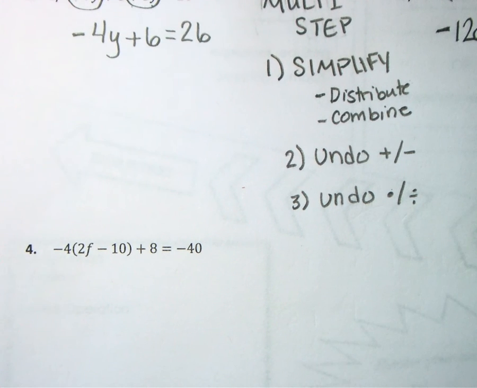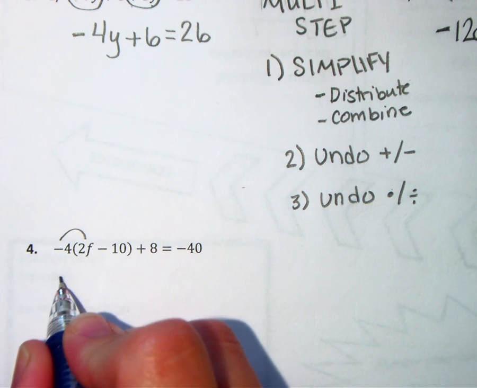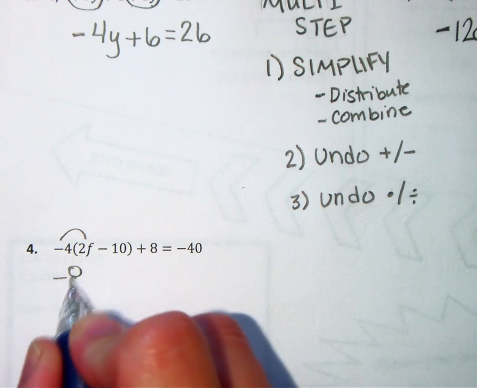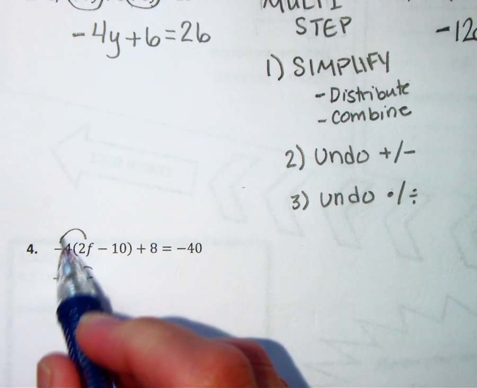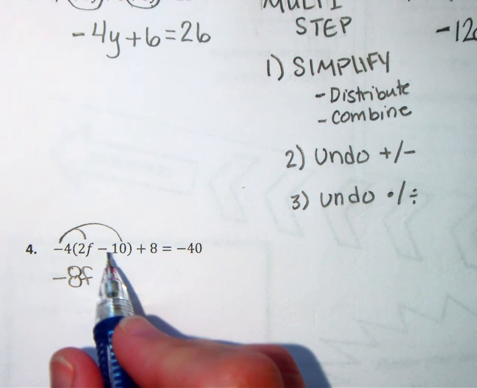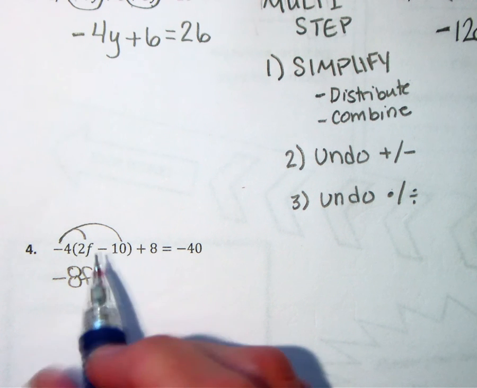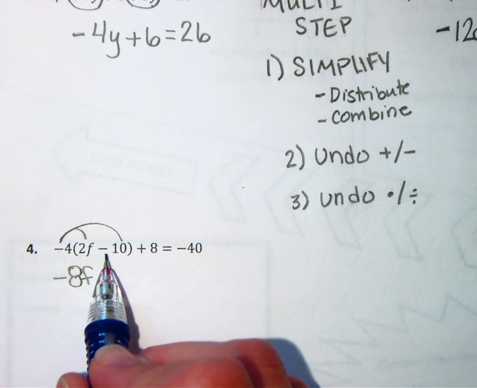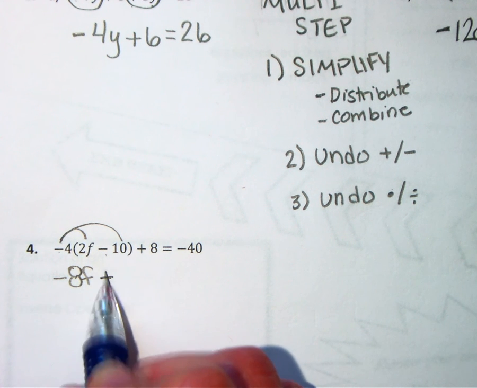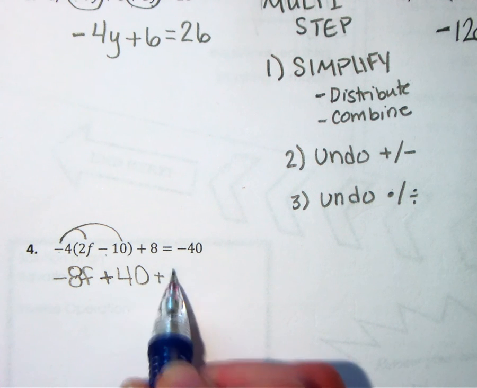Okay, so we've got a negative out front. You should just be on the lookout. You should expect that you're going to have to multiply by a negative at least once on this assessment. So we'll take -4 times 2. That's -8. -4 times -10. So right here, this is where somebody's going to make a mistake just because you're going to be rushing. And you're not going to take the time to make sure that you look that this is a -4 times a -10, which is a positive 40. Or maybe you're just not willing to write it all out.